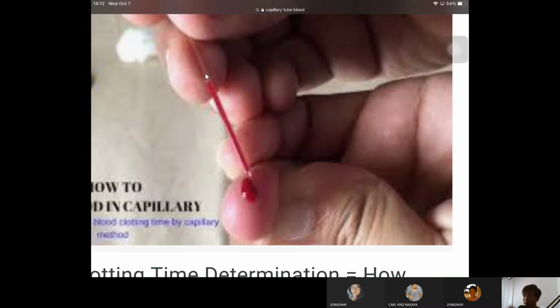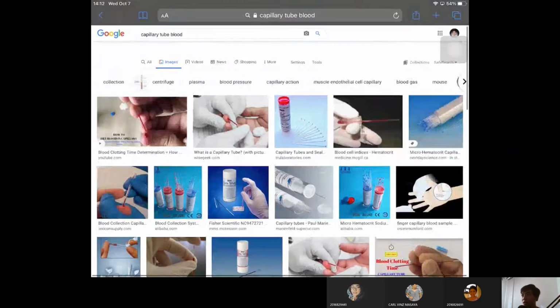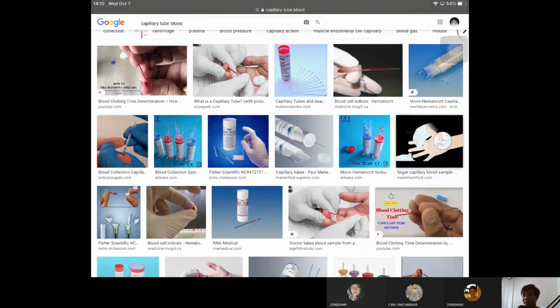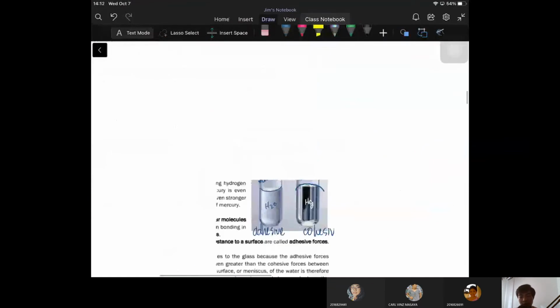So, ano nangyayari dyan? That's capillary action due to adhesive forces of blood and the glass. Yung blood natin, polar yan. May water dyan eh. Okay? May water dyan, so polar yan. So, aakit yan because of adhesive forces. No? So, yung rising of water or liquid within the tube, that's called the capillary action. Okay? So, yun lang. So, para pag nagpunta kayo ng hospital, tapos nakita mo, tumataas yung dugo, capillary action yan po. No? Ganon, no? Okay, so that's one liquid phenomena, no?